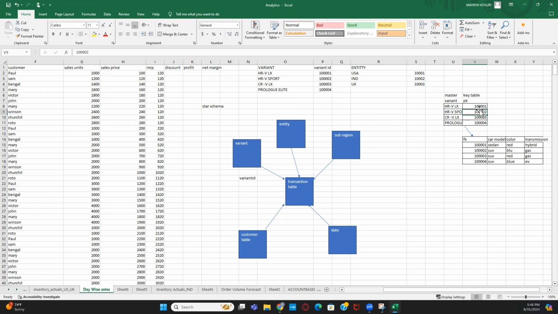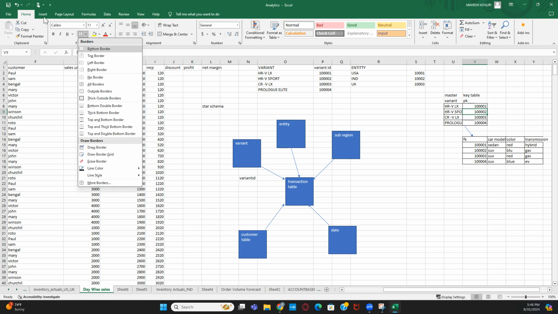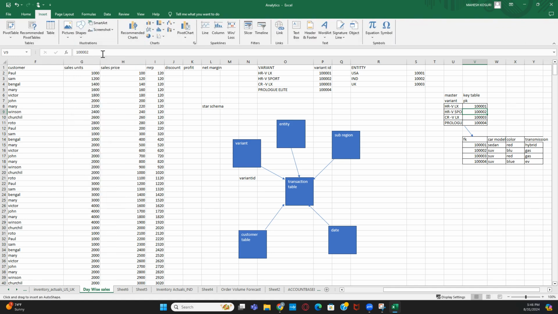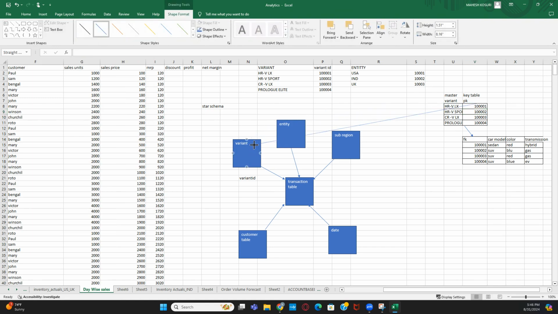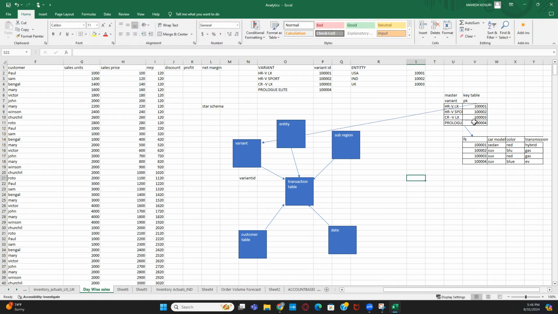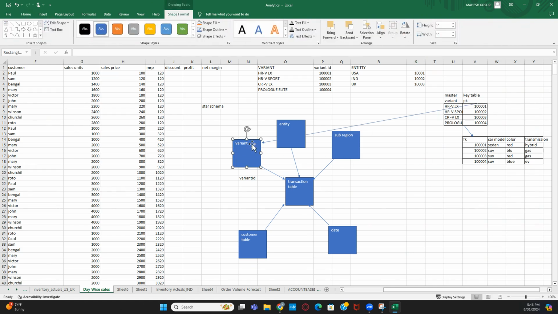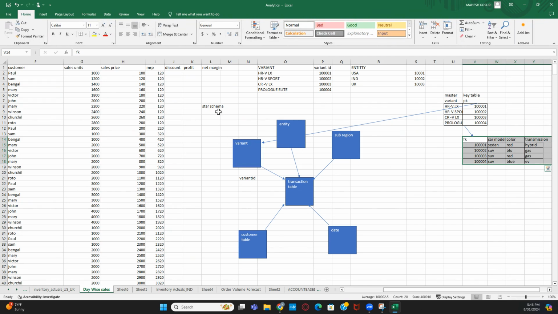So now this key is already there, right? This key is already here in this table, and this information I have separated. See, the star schema is now extended. That's why we call it the extended star schema or snowflake schema.